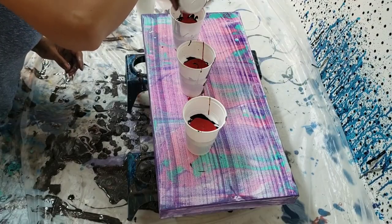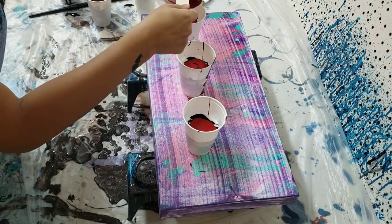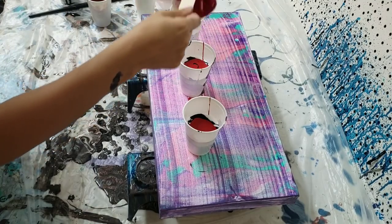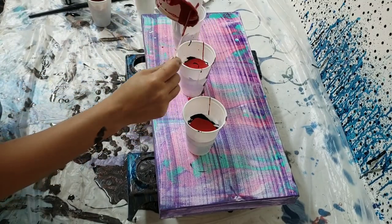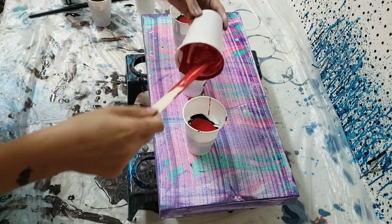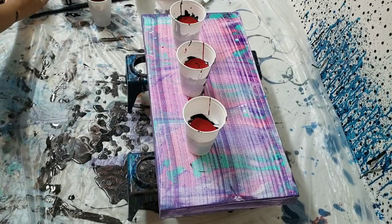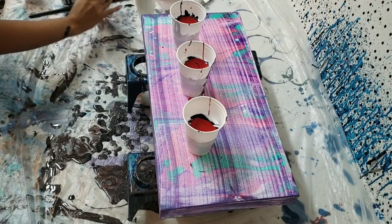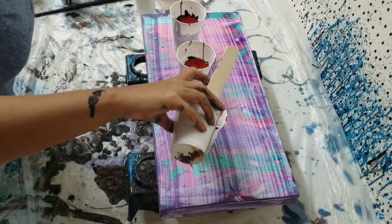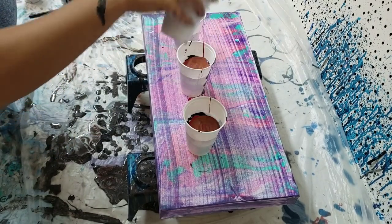You guys can fast forward this part if you want. No need to watch me put it in the cups. I just thought it was important to see the silicone. I mean, I keep calling it silicone, the Floetrol part of this. Okay, I don't need a full cup of everything, so that will be my last. Right there.